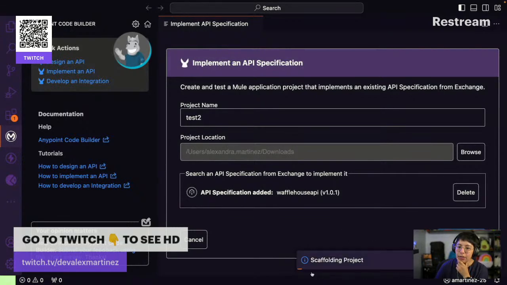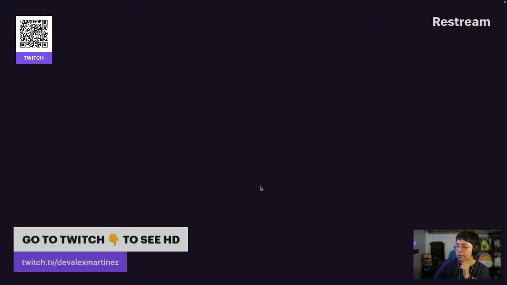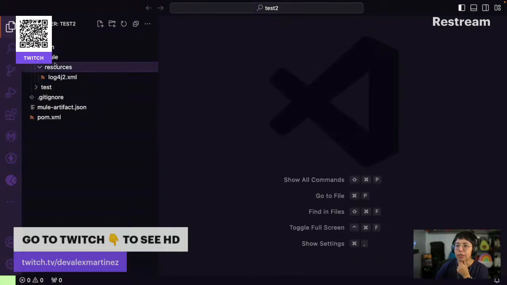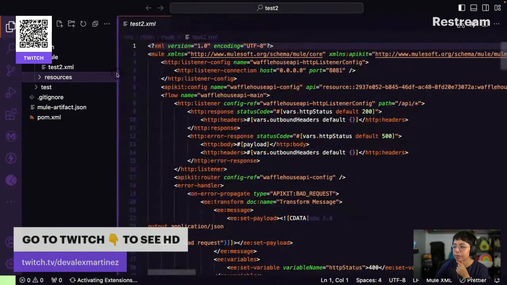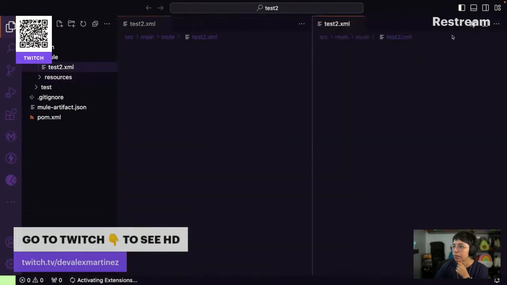So this is going to do the scaffolding directly. And then I want to see if this is getting rescaffolded, if there's even an option to rescaffold it or not. Okay, so I should have basically the same thing that I had in the other project. Oh, it didn't open the graphical version. Interesting. There it is.